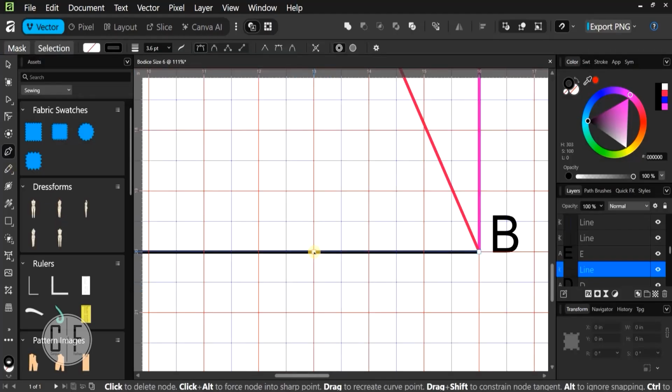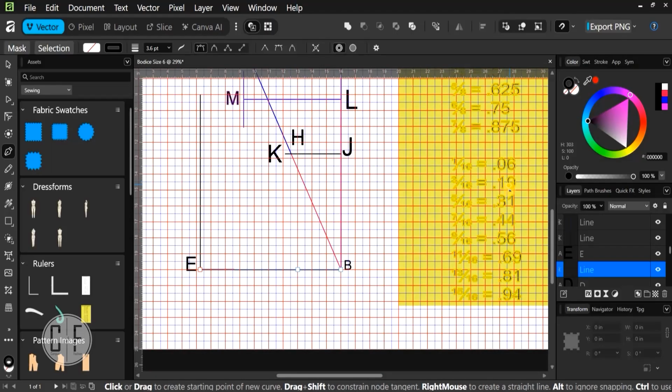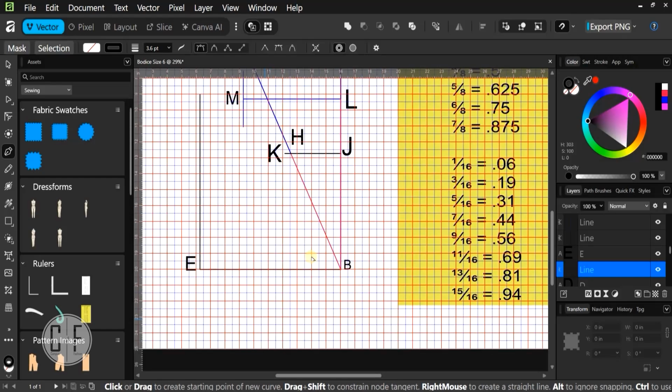So from this point, with the pen tool selected, we have to measure down, because it says square down. It's going to be 3/16 of an inch. Just making sure it's 3/16, yeah. So it's 0.19.